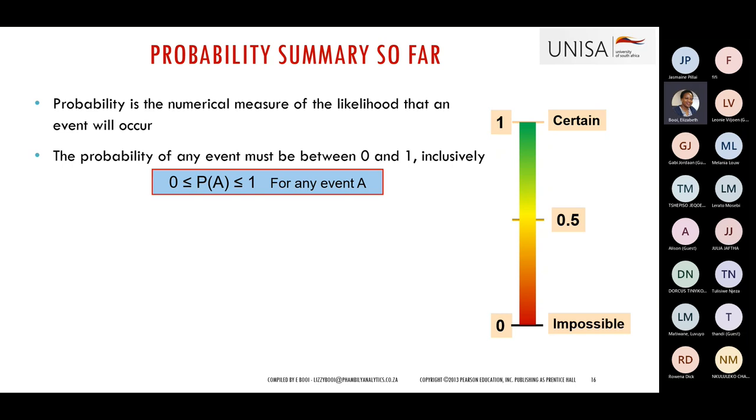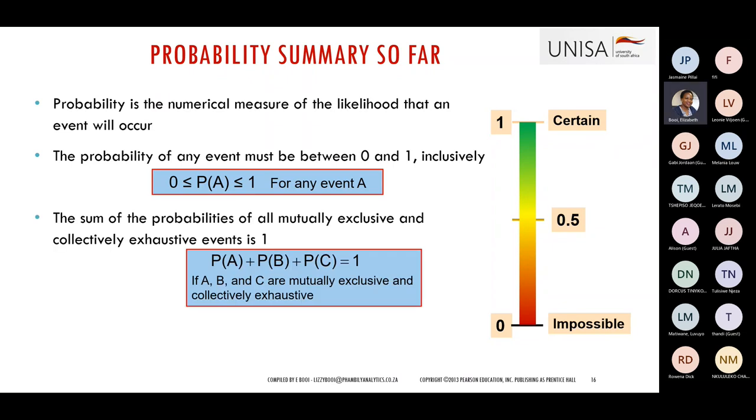And we also know that probabilities are always between 0 and 1. What we also know, from what I just explained with the contingency table, is that the sum of all probabilities of a sample space should always be equal to 1, especially for all mutually exclusive and collectively exhaustive events. So if I have event A and event B, and I calculate the probabilities, the sum of both of them should be equal to 1. So the probability of A plus the probability of B should be equal to 1.